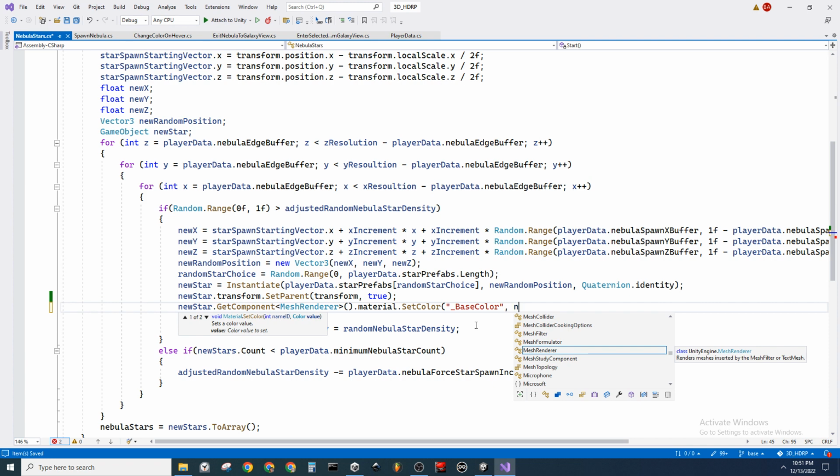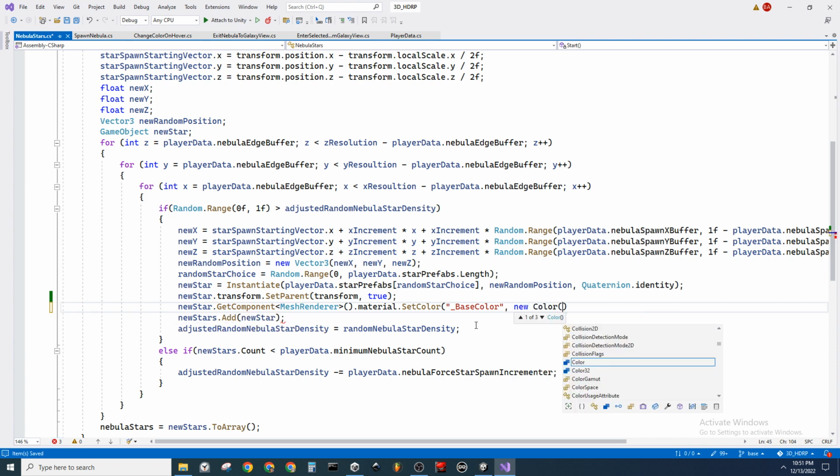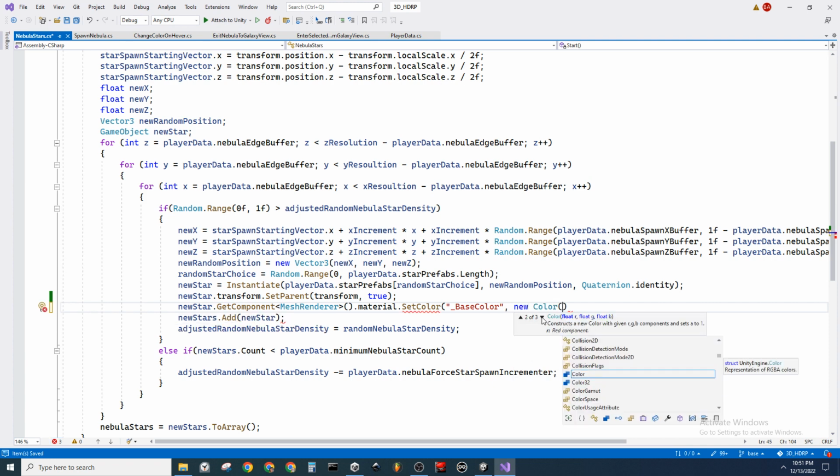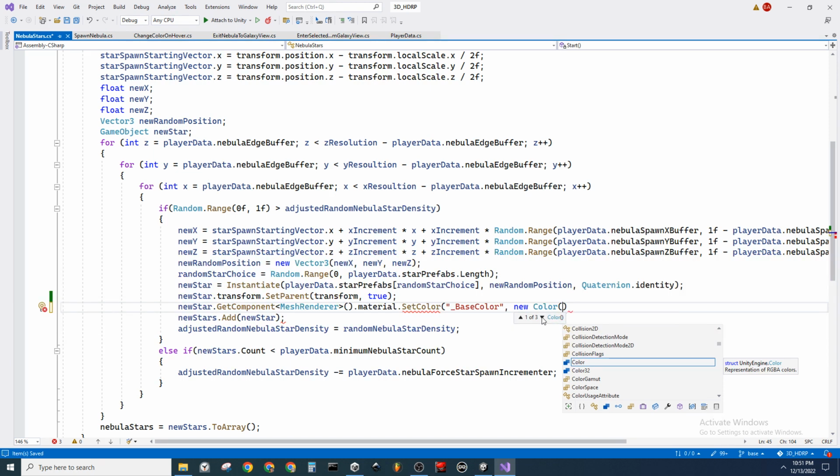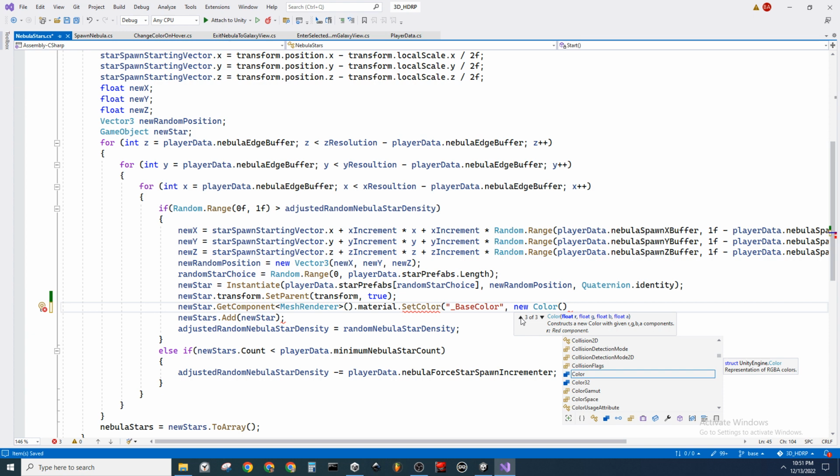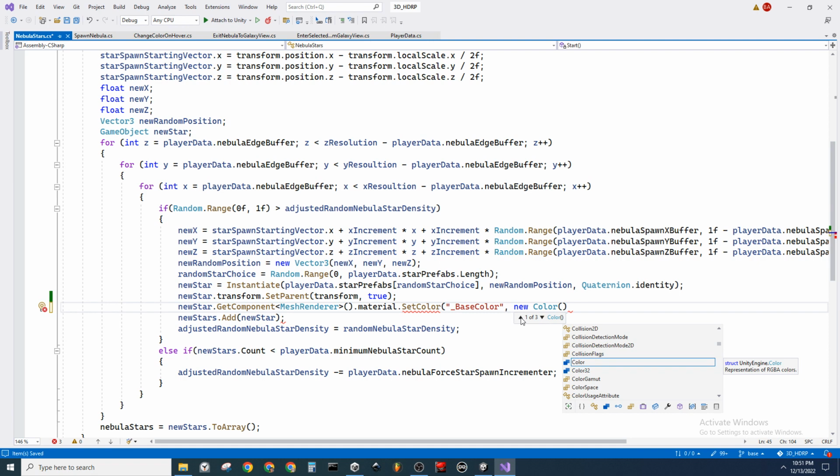Let me see if I can do say new color and get an alpha value. Oh, you know what I can do? I'm pretty sure I can just increase the number.